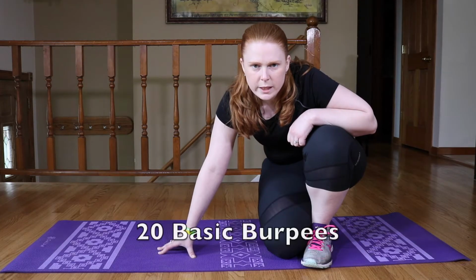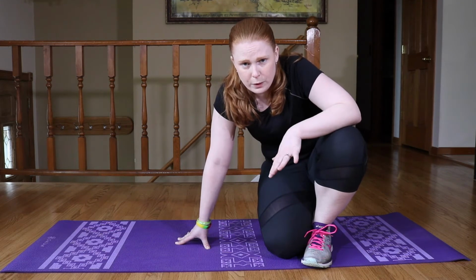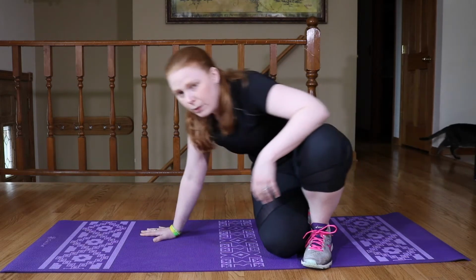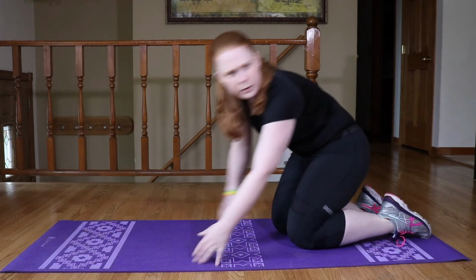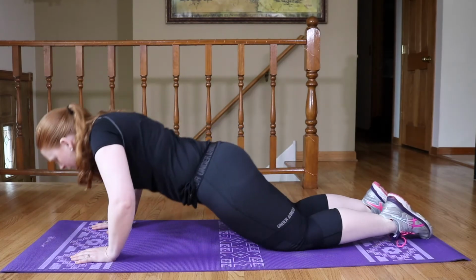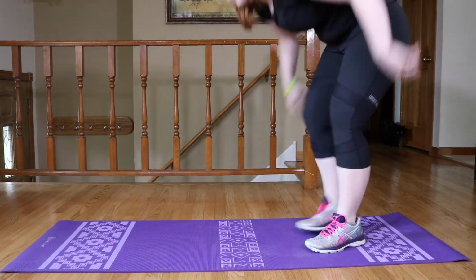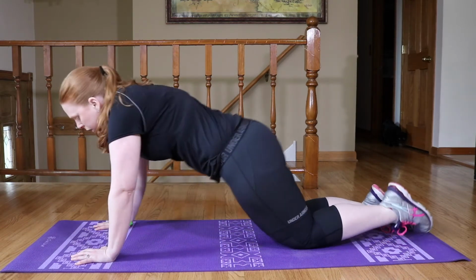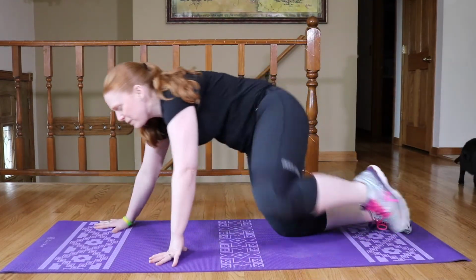Next, we're going to be doing 20 basic burpees. Now, if you've never done a burpee before, all a burpee is, is a push-up, and then you stand up, and you jump, and then you go back down and do it again. Here we go. Start with a push-up. Ready? 10 of them. Nope, I lied. 20! Oh boy. All right, here we go. Ready? Jump! Not bad. Jump! These are supposed to be much faster.